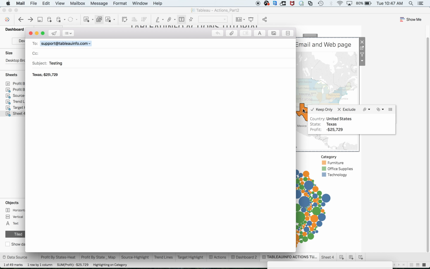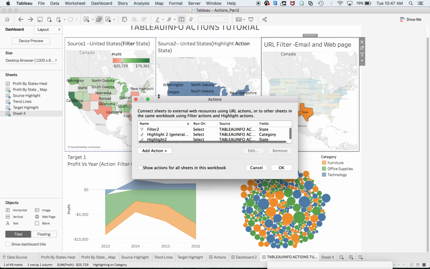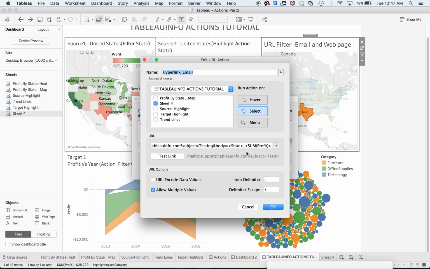So how to set this? Simple. Again, I'll go to dashboard. I will say action. The third option is we will add the URL action. Here I can show you directly. So there is a particular syntax for it. That's why it is taking you out of your data source. So there will be no target sheet over here. It is not taking you to some other target sheet. It is just taking you to some other data, which is absolutely outside.